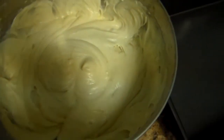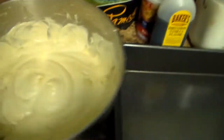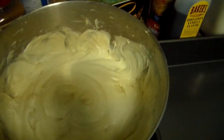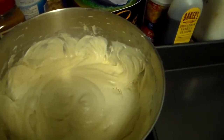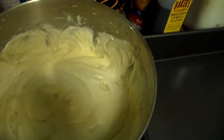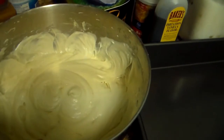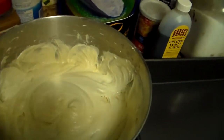And now we're gonna make the topping. What I'm gonna do is actually pour it in the pan so it can set for a few minutes. And then I'm gonna make the topping. The topping calls for 1 cup of butter, soft, 1 cup of brown sugar, 2 tablespoons of flour to thicken it up, and 1 tablespoon of cinnamon. Give me 1 second here.